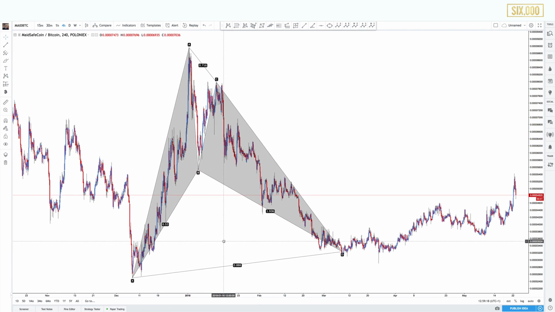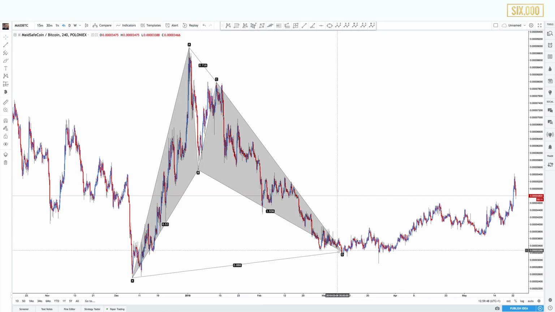So just for now, you'll of course validate the pattern by using your ebook to confirm the ratios for each measured level. Once we have our M and W type structure drawn in using the XABCD pattern tool, we want to decide what pattern it is. And we know straight away we're looking at a bat pattern. And where does the pattern complete? In this area here. We want to draw in all of the ratios just to confirm the ratios in the potential reversal zone to see where the pattern completes.